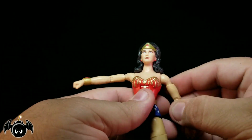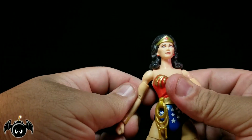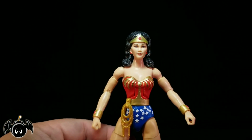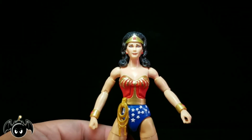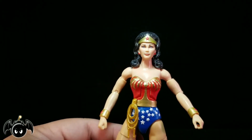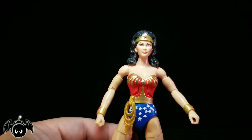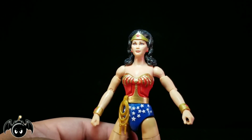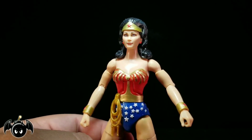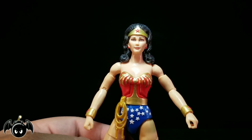So overall, I do think this is a nice display piece. You're not going to get a ton of posing out of it. You're not going to get a lot of options as far as action poses and things like that. But she does look gorgeous. She looks just like Lynda Carter, and I think this is one of the best likenesses that Mattel has ever done. She's incredibly gorgeous, and I think she is definitely a must-get.